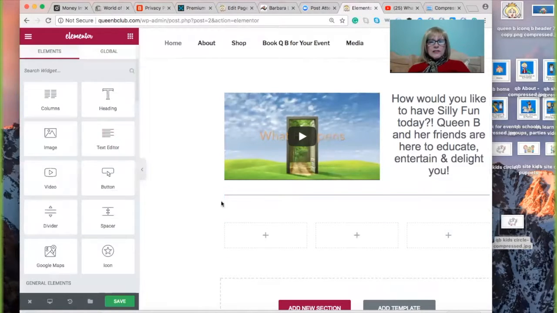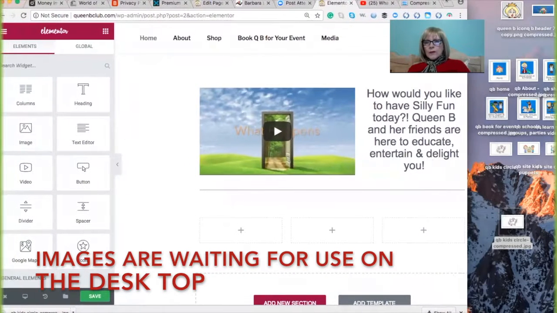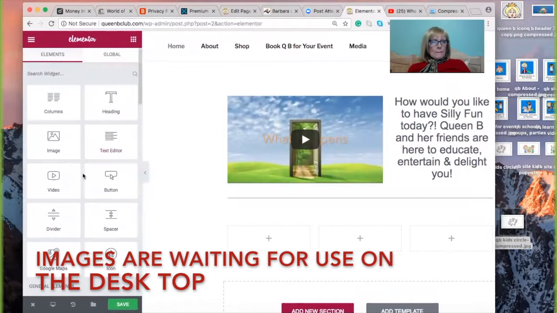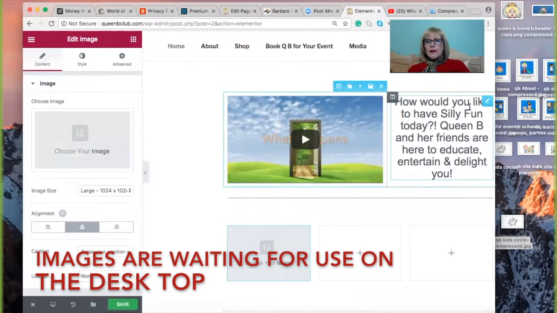The kinds of containers we want here, I've already got them loaded up on the page, is we're going to put in images. Above the video is images.